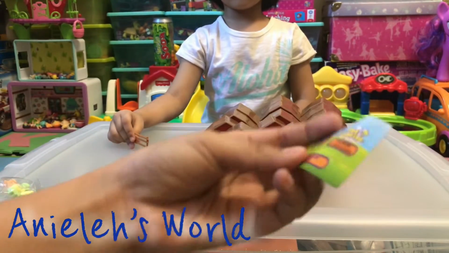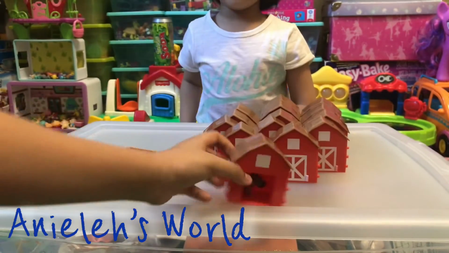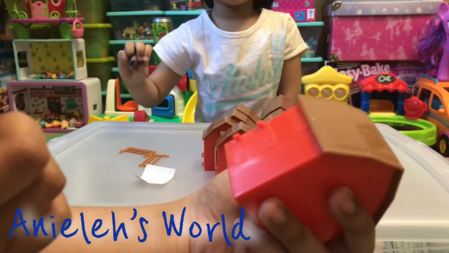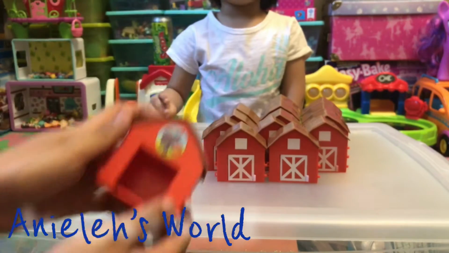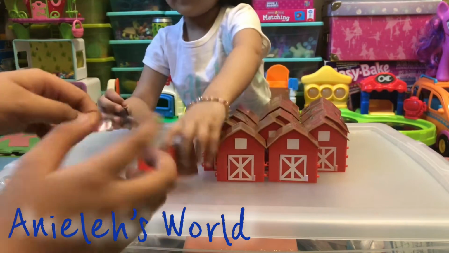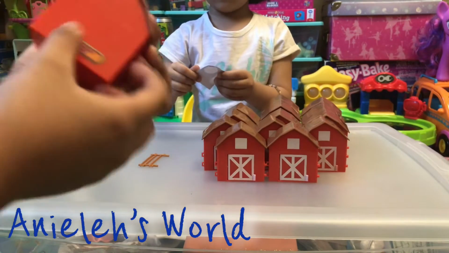Which kind of sticker do you want to use? Okay, now where do you want to put it? Right on the roof? The roof? Oh no, the donkey. You want to put it on the roof? Or you want to put it in here? The window. Let's put it here so we'll know this is the donkey. There's even more stickers. You need to put these stickers right here. Okay. And in the back, we're going to put this one. Right there.